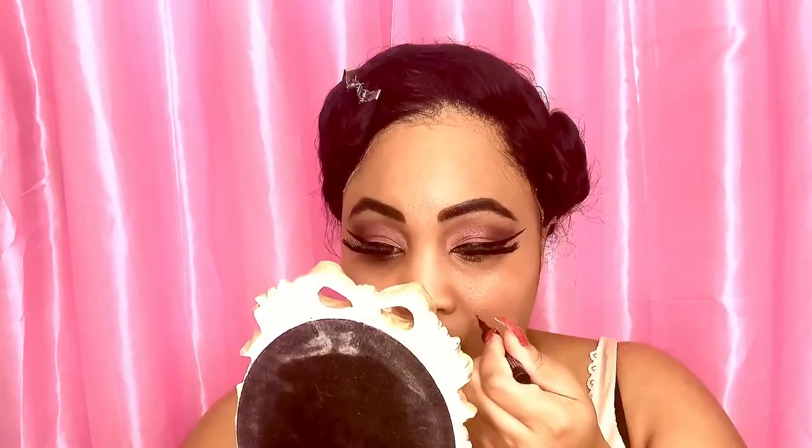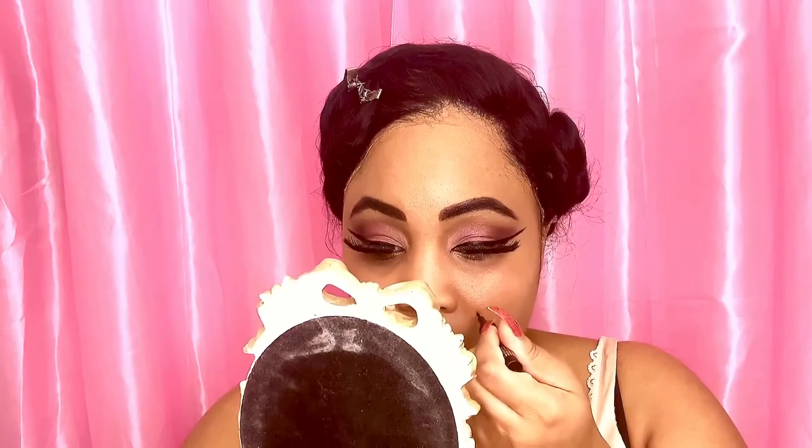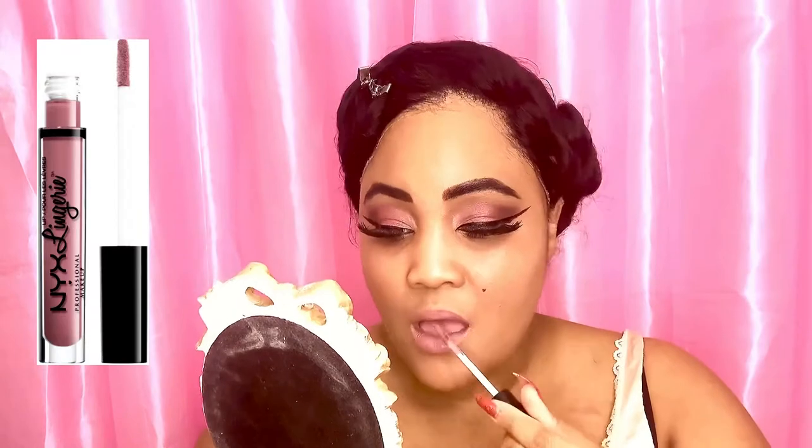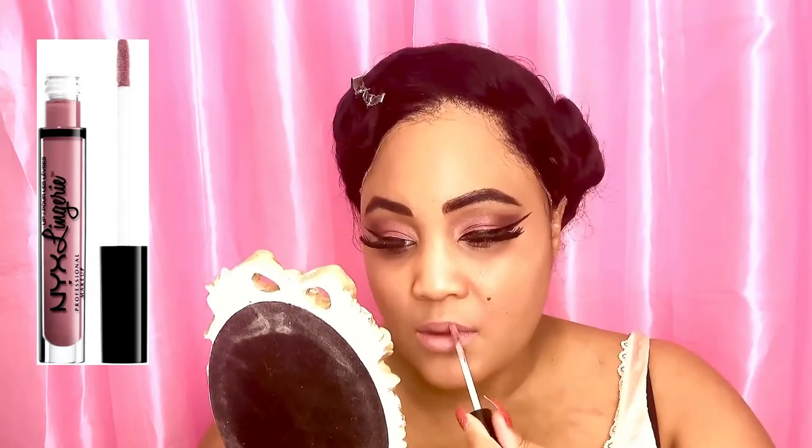Now this is the eye makeup look. Giving myself a slight little Marilyn Monroe mole. I always do that. Now I'm taking my NYX lip liner. I forgot the name because it doesn't say on there, but I'm giving myself a lip liner. And I'm taking my NYX Lingerie matte lipstick in Embellishment.